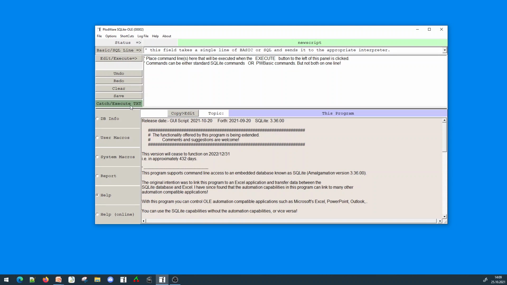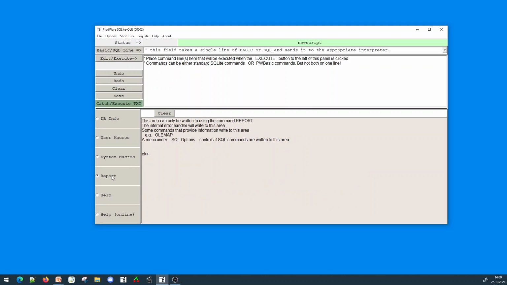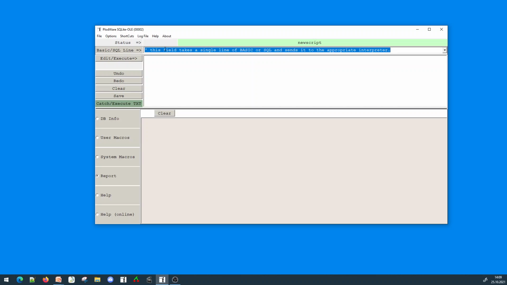We can tidy up by, let's always look at the output panel called the report panel. We'll clear it. And we'll clear this area where you can put a small script. And we'll clear this area. And we'll get rid of that command simply by putting in a blank command and enter.